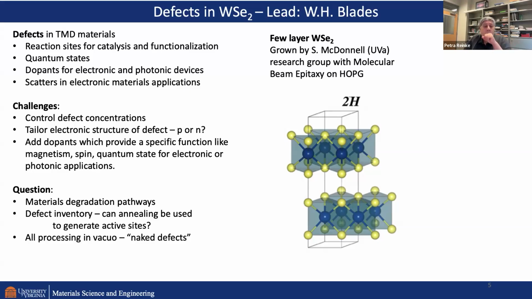So they're both, apologies, good and bad at the same time. And the question is, which defects do you generate? Which defects can you control? Defect populations or the defect inventory? Can we tailor them? Which type of defects are even problematic? Which ones do you have on an as-grown material?